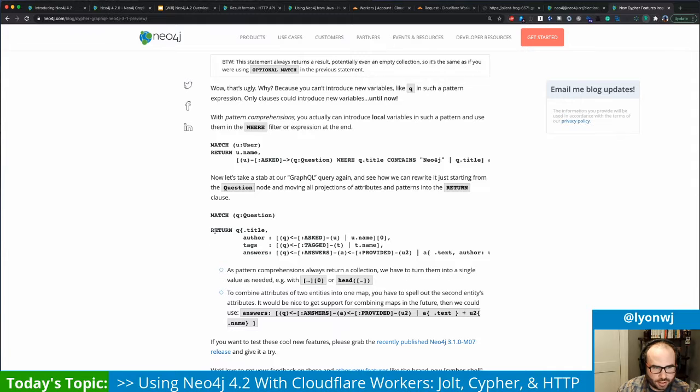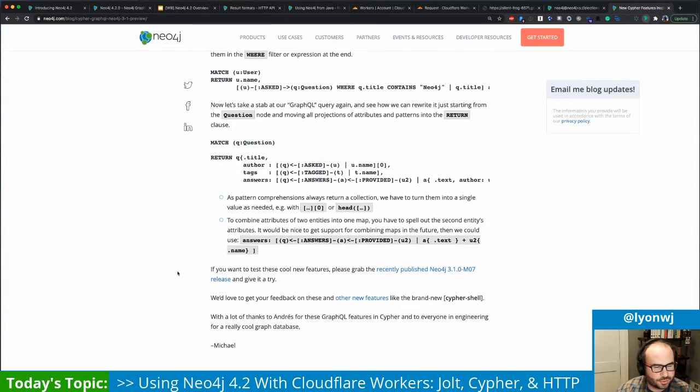So like here, we're returning an object. We have the title of the question, then under the author key, now we're specifying a traversal from the question to the answer, I guess. Oh no, to the user, and only returning the username.